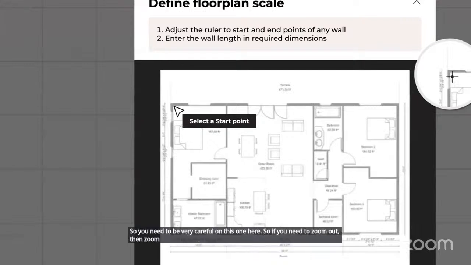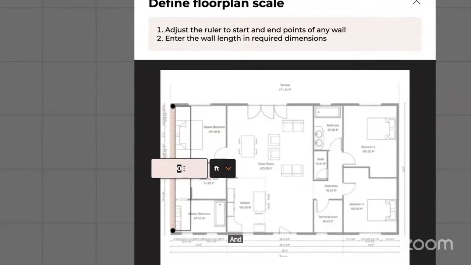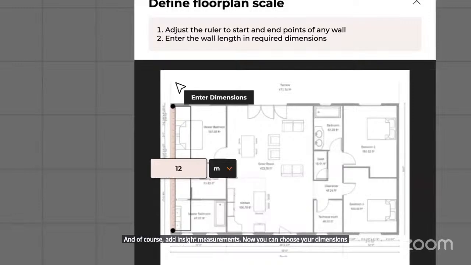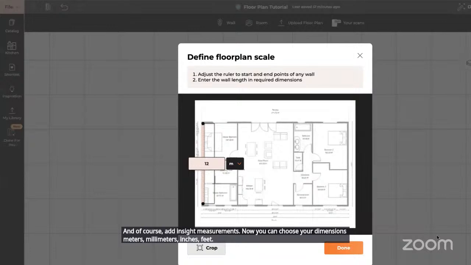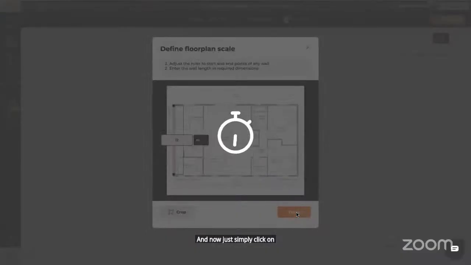You need to place your cursor always on the inside of your floor plan, and of course, add inside measurements. Now you can choose your dimensions: meters, millimeters, inches, feet. And now just simply click on done.